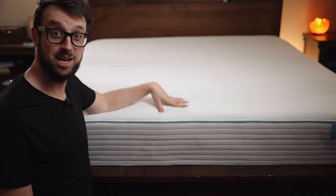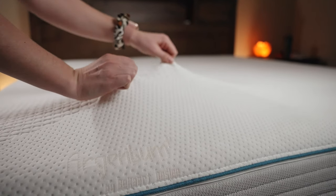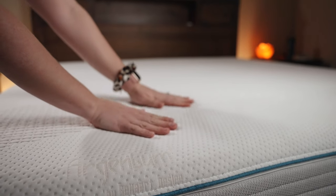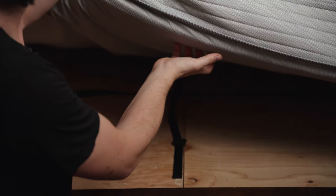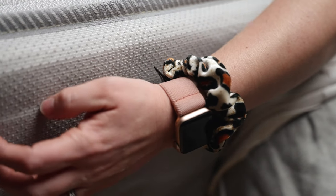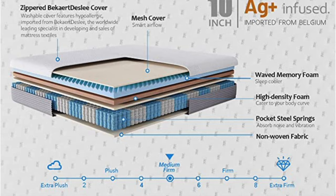This cover is called Argentum — it's an antimicrobial cover, which is a nice add-on. It's stretchy and elastic, and I think it's going to hold up well. It has really nice stitching, especially durable on the corners. The bottom is nice and grippy, with these grippy dots that make it really secure. Even though it's a heavy bed, this thing is locked down no matter what. I see that on mattresses twice as expensive.